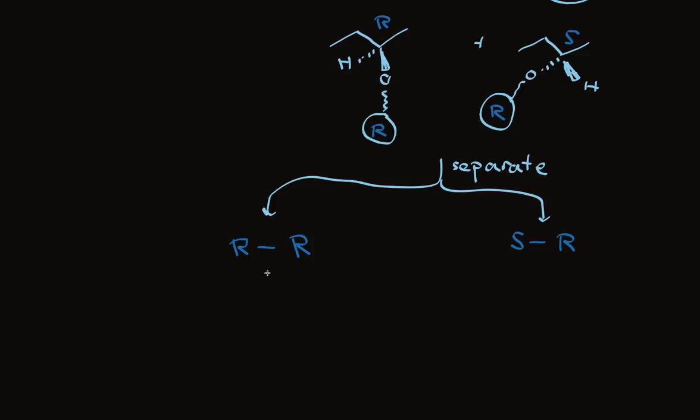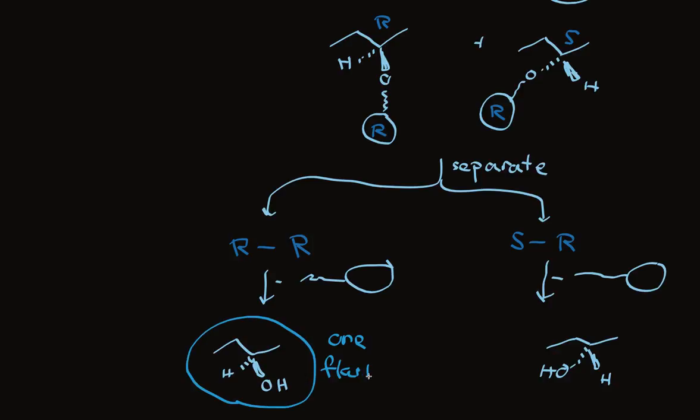And now all that remains to be done is remove this chiral portion that turned these things into diastereomers. And we'll just put minus this thing. There you have it. This is in one flask. This one's in a different flask. Now we can use these as more active drugs. We can use them for certain chemical studies as the optically active and enantiomerically pure substances.